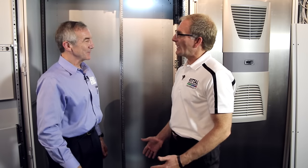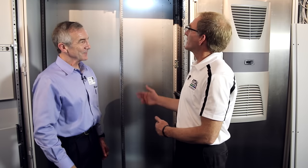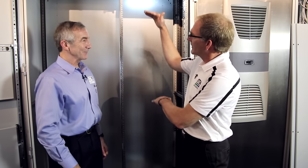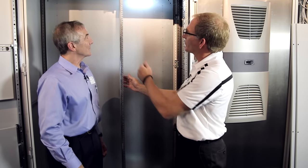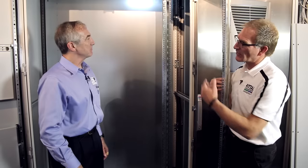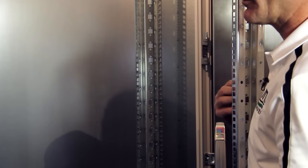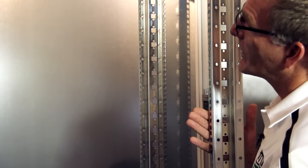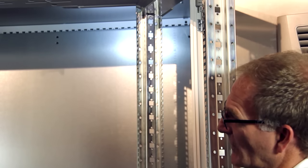Increasingly in industrial settings you find electronic instruments that sit in 19-inch racks, and there's a way to accommodate those even in an industrial control cabinet. One of the benefits of a modular frame-based system is the ability to create multiple layers or levels within the same cabinet. We have a full-height swing frame here — you can also get them in partial sizes. It allows you to mount your 19-inch rack-mount equipment and then swing it out of the way to access connectors or wires on the back while still reaching panel-mounted devices. This is roughly a 42U swing frame, so 42 components at 1.75 inches in height — quite a number.